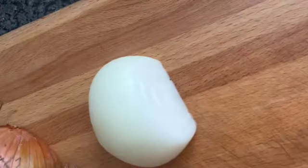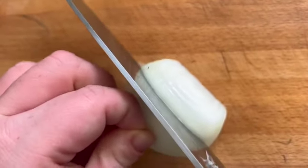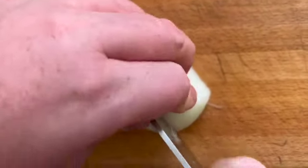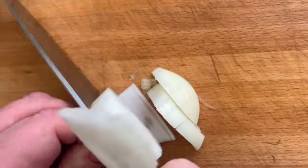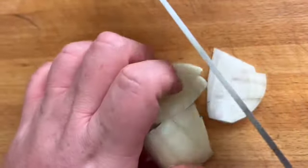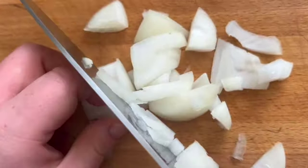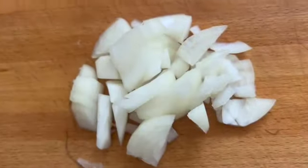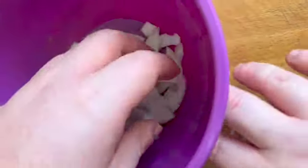Just like that. So once you have peeled your onion, you want to first slice it, not all the way through. Just like that. Always remember to move your fingers out the way. And now you just want to chop it into pieces. Just like that. You just want to bring it all back together. And just give it one final chop as it hasn't gone all the way through. Like I always say, just be careful with your fingers. You want them nice and fine like that. Then you get a little bowl and place them all in, and you do your other half of onion. This will be for our sauce.